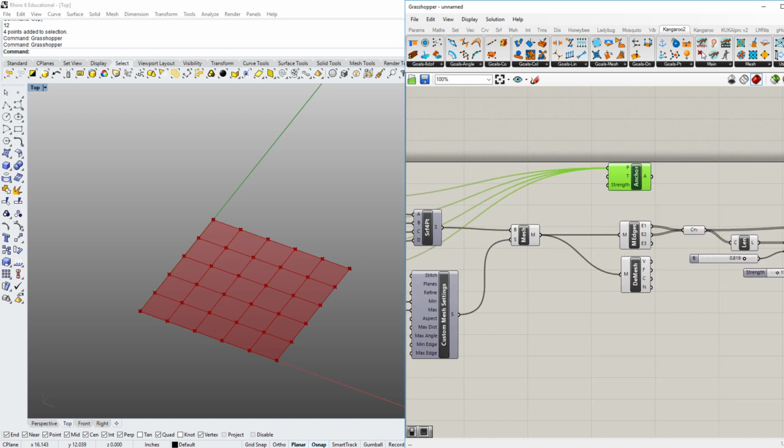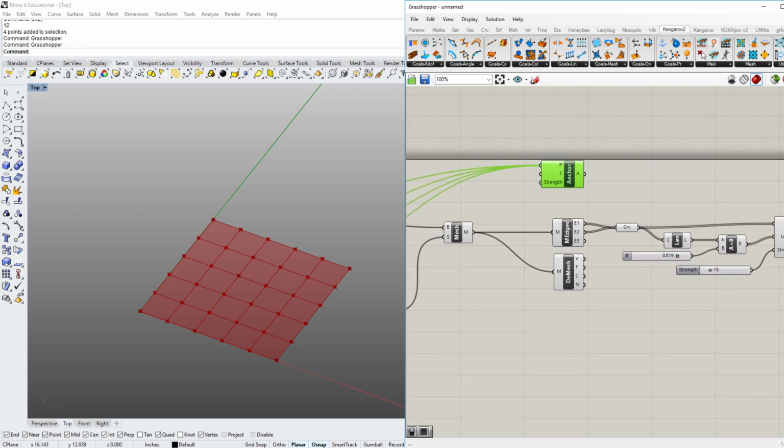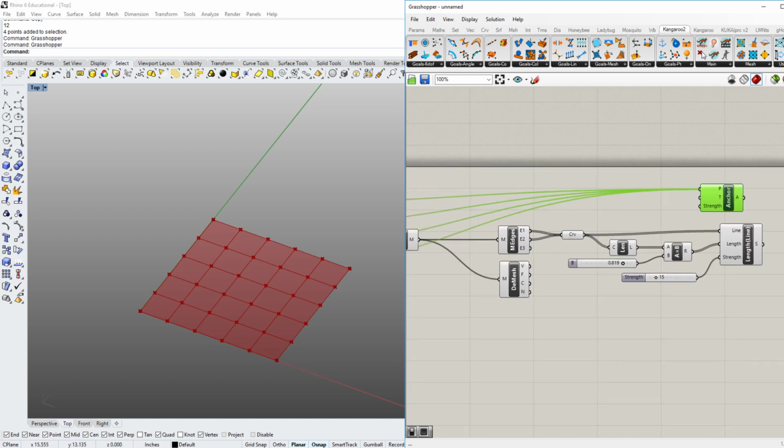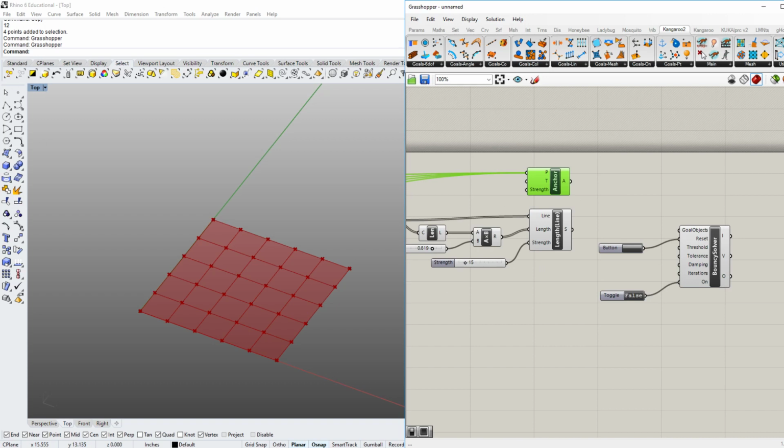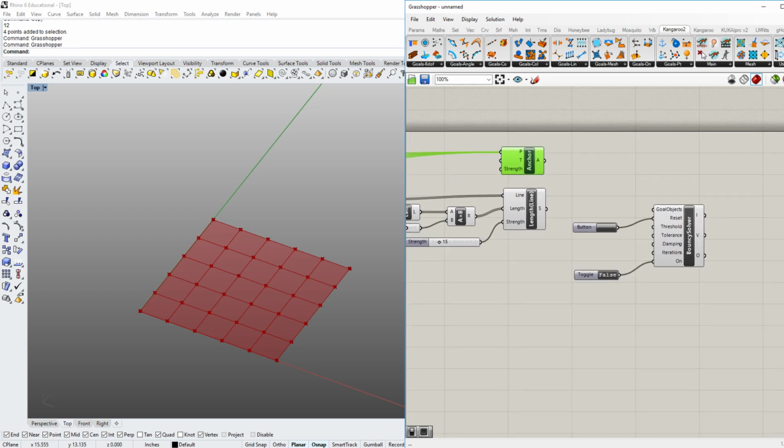and what this will do is it will make those 4 corner points of the surface not move. So it's more or less like we've pinned the fabric at 4 corner points, and we're kind of stretching it. So we need to tell Kangaroo which points we want not to move. I'll go ahead and plug that into goal objects.